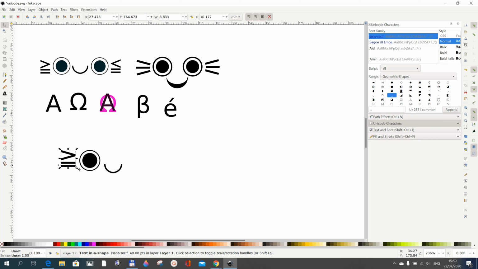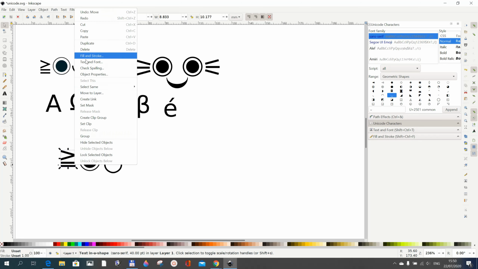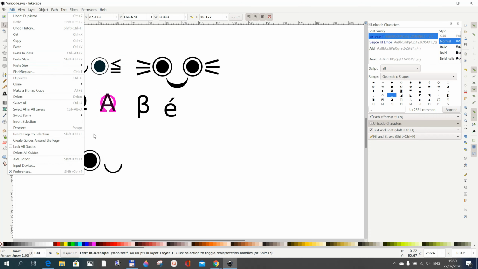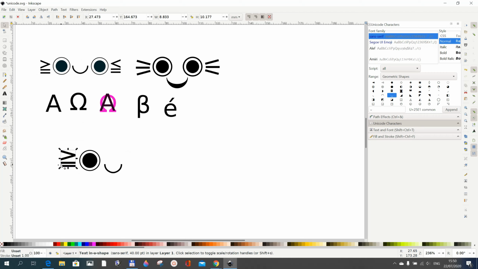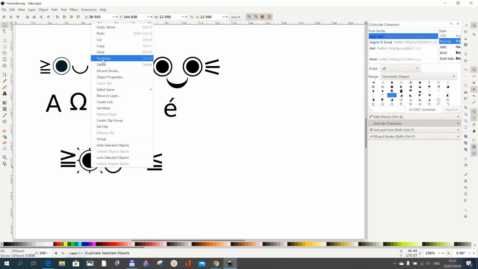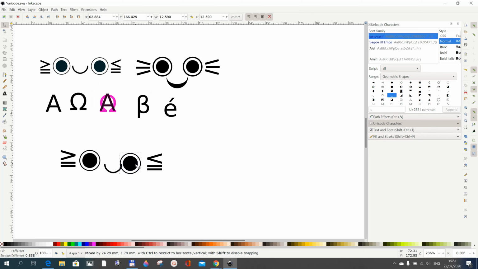So I select this, I do a duplicate. You can also do a duplicate by going to edit and duplicate, and then for the duplicate, I think I have to flip it horizontally, because let's flip it horizontally, and we have it like this, and then we select both, and then I do a duplicate as well, and I bring it somewhere here, and then we can arrange it.